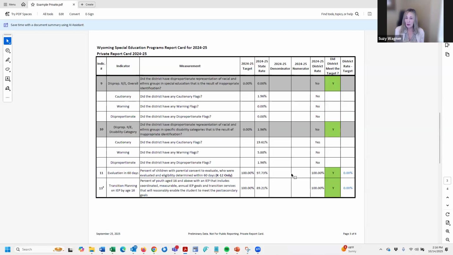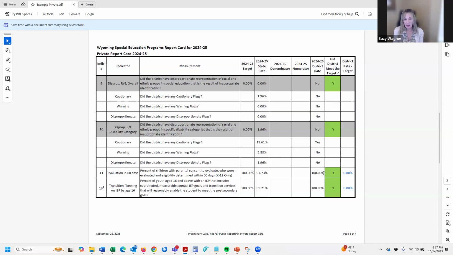Another reminder, indicator 11 is preliminary. If you have anything less than 100% rate here, that means you should also be completing your self-assessment surrounding indicator 11. Sheila and her team will look at your reasons for a late initial evaluation, and as such, this score might increase if you have it below 100%.